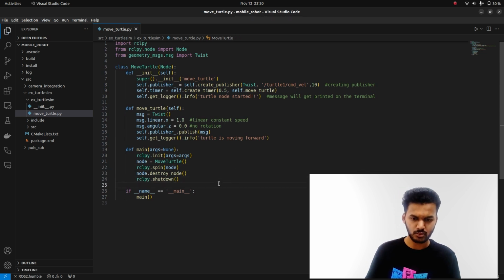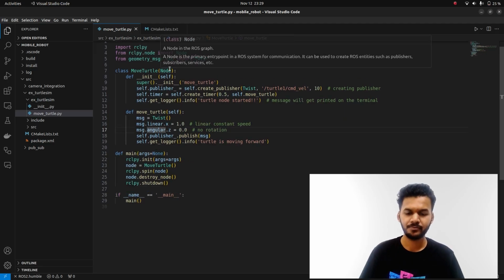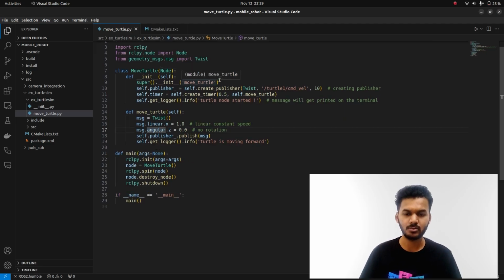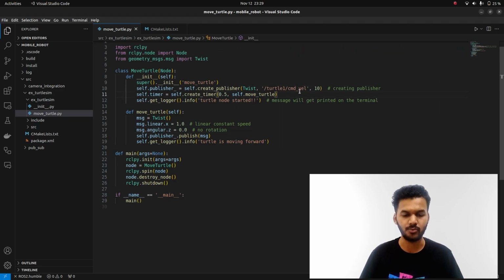Okay, so this was the node creation part. I have saved it. So this was about the code. If I summarize the code, first of all we have to import the necessary statements like the rclpy library and the geometry messages and the Twist message. These are some messages that you have to import, and then we are creating the publisher here. You will get this topic name from running the Turtlesim node, and then you can use the ros2 topic list command to get the topic name there.